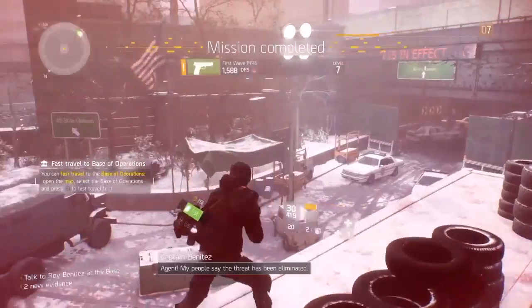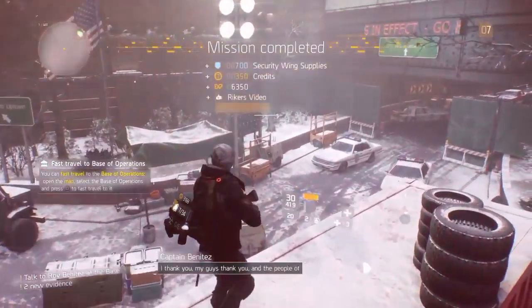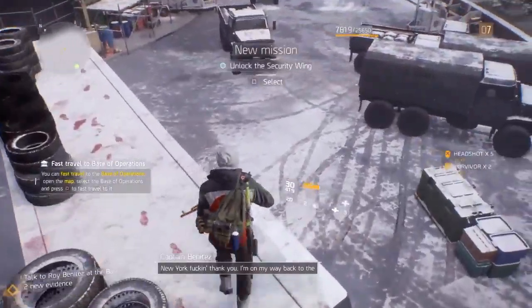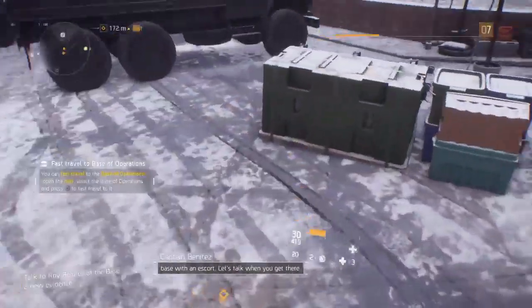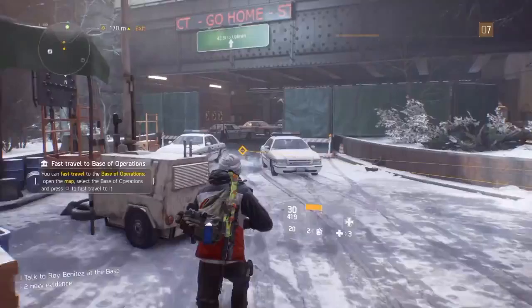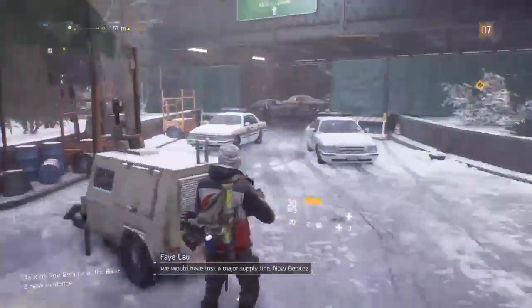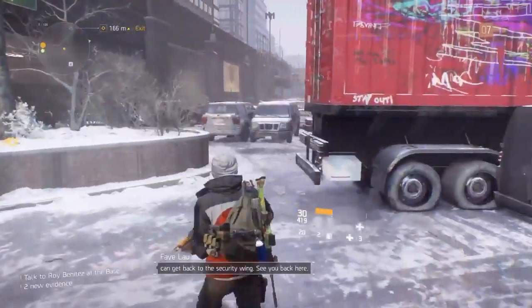Sergeant, my people say the threat has been eliminated. I thank you, my guys thank you, and the people of New York thank you. I'm on my way back to the base with an escort. Let's talk when you get there. Good job, Agent. If they'd blown those floodgates, we would have lost a major supply line. Now Benitez can get back to the security wing.